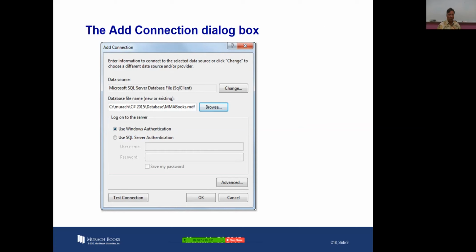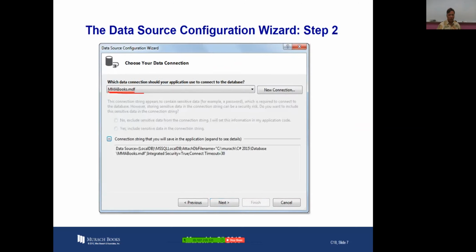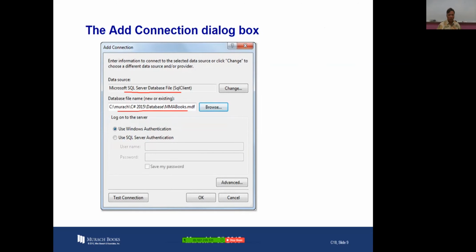Here's how we connect our application using this. The actual data source is a Microsoft SQL database file, and this is the actual database, and this is the connection string to this database, and we use Windows authentication to connect and so on.